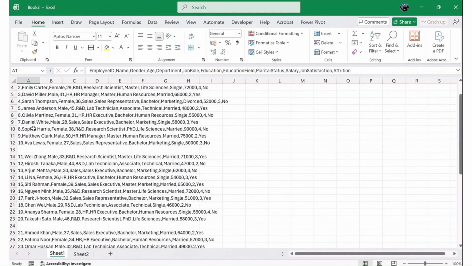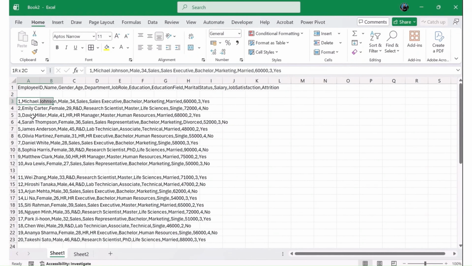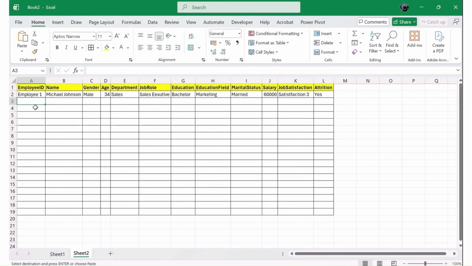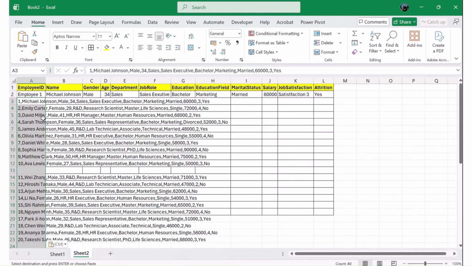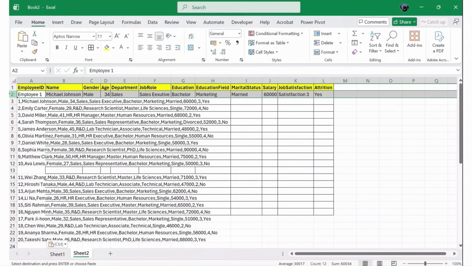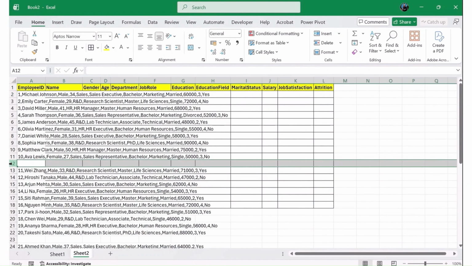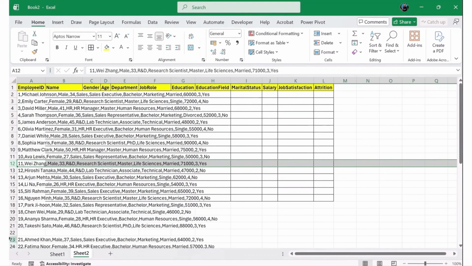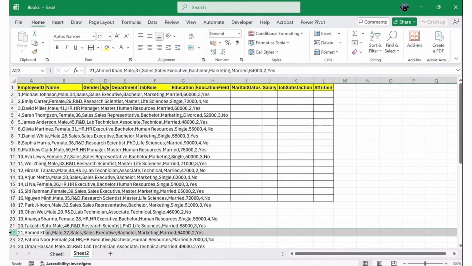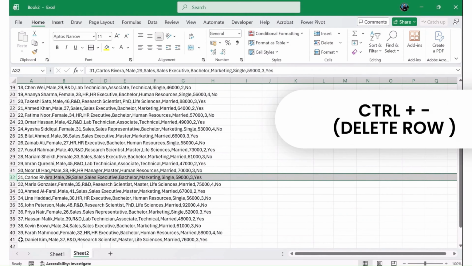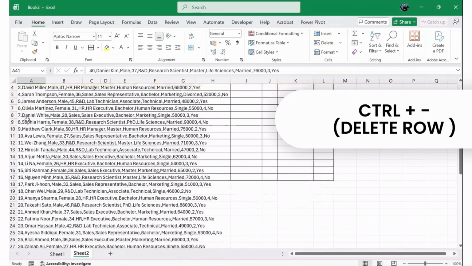Now, since we are discussing this, simply copy this entire data set first, and let's go here to Sheet 2 and paste it over here. Good. Once you paste that, ensure that whatever blank entries there are, you simply delete them. Here we don't really require this blank, delete that. Even this we don't require, blank, deleted. I'm removing the blanks by pressing Control and minus on the keyboard.